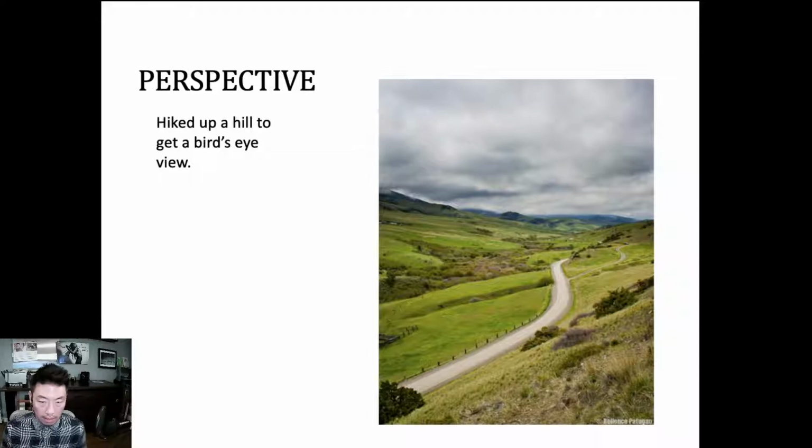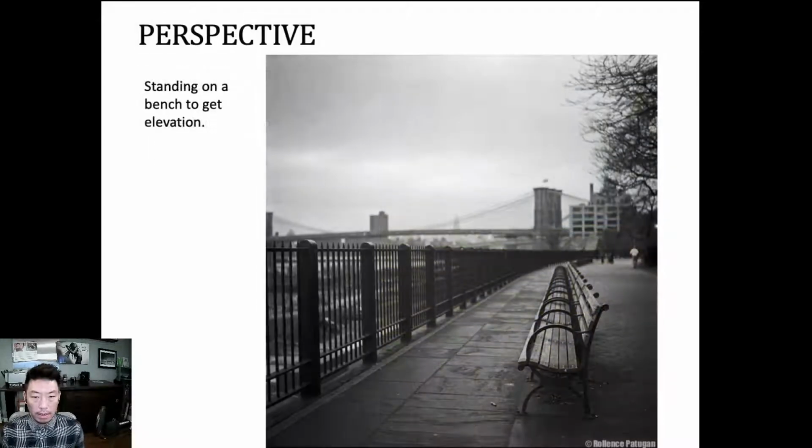Maybe I would have been able to get some, but this actually is a whole kind of bird's eye view. Taking a few minutes to climb up a hill to see this gives us a different perspective of the scene. This one, the perspective on this one was me standing on a bench similar to the one in the shot. So that way I could see the benches properly, and I could see the fence line not intersect with the Brooklyn Bridge there. Because if I were standing, the bridge may have intersected into the fence. So I had to stand up a little bit to separate the two.